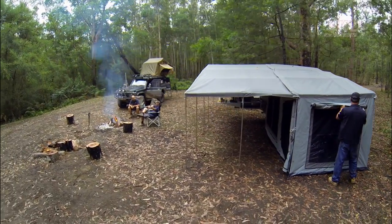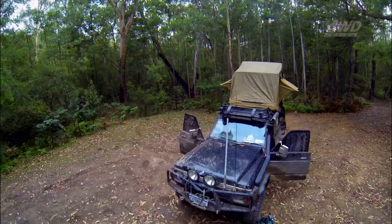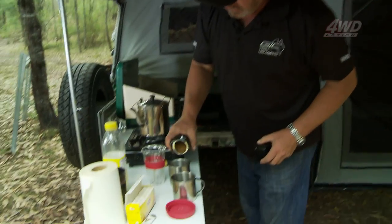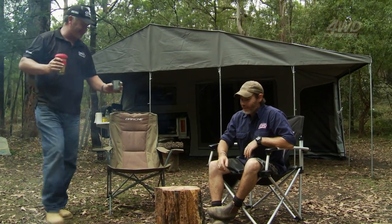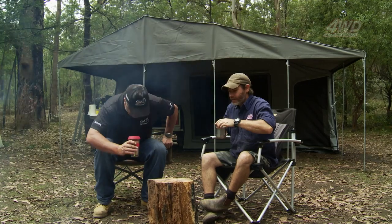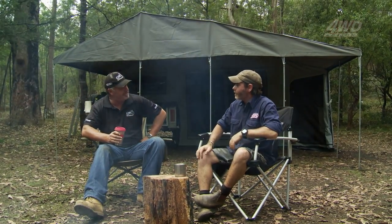Not a bad campsite to wake up to — have a look at that, the campfire still going from the night before. Magic stuff. There he is — Heston Bloominfoil, fresh from Stevo's Cafe. Mate, thank you very much. Just watch those ants down there, they'll jump in your cup and steal your coffee. That is a well-made coffee, got all the right gear to make it. You've been spending a fair bit of time in that kitchen, which I'm very appreciative of.